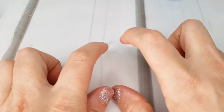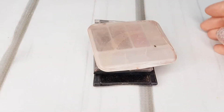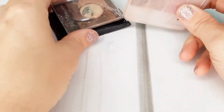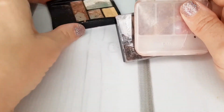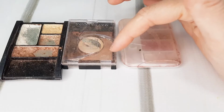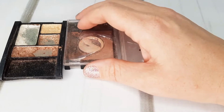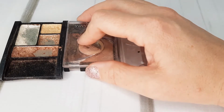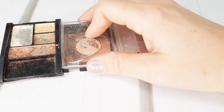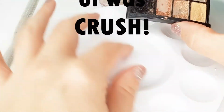Okay, so I've tested the kit as is. Now I want to test it out doing some other things. What I want to do is test out these manky old, and these are really old, they've had a hard life, eyeshadows. If you haven't got pigment, like the powder pigment, you can use eyeshadow. You just sort of, what is the word I'm looking for? Mulch it up? Munch it up? Why can I not think of the word? So I'm going to give it a go anyway. Try and make some pigment.